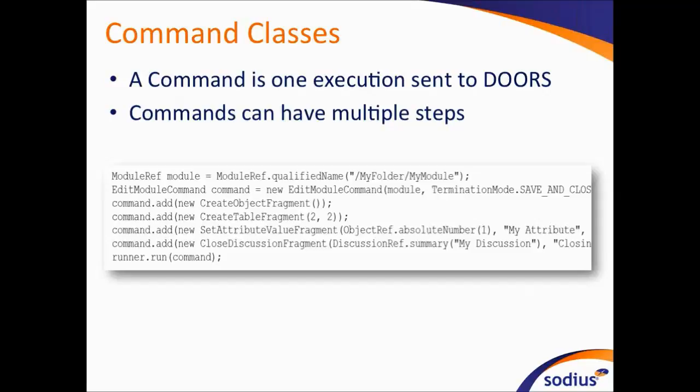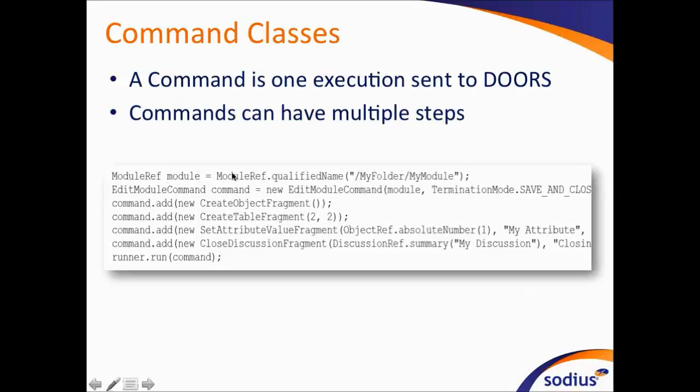So command classes, here's an example I wanted to throw up here. A command is a one execution sent to DOORS. So I'm going to create a command, I'm going to prepare it, tell it what it needs to do, and ship that off to DOORS to execute. But commands can have multiple steps embedded. So you can almost think of it as your command being the transaction. Here I'm creating a command, and apparently I should have made my screenshot a little wider, which at the end of this command is going to save and close this module.